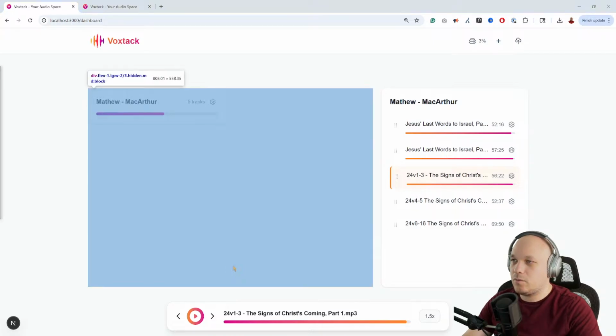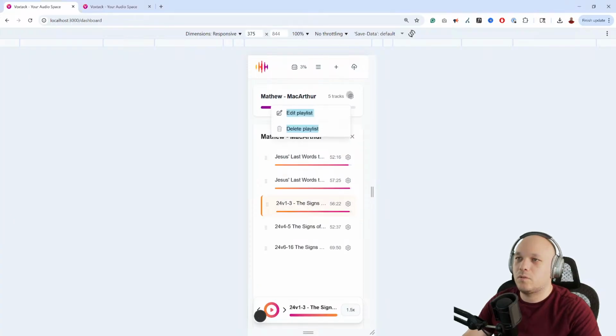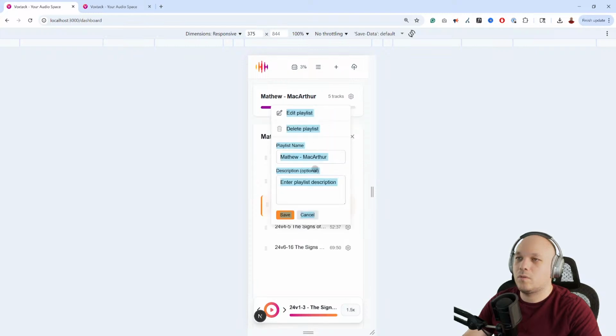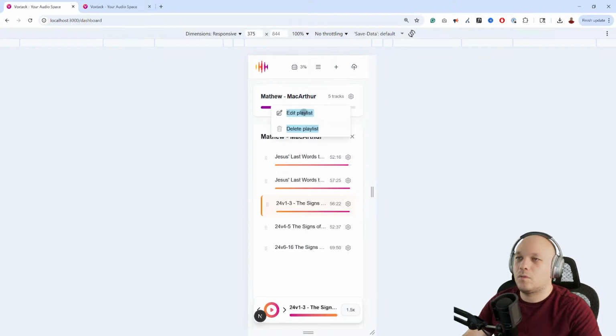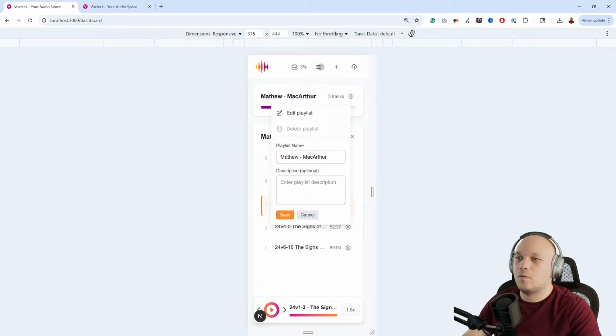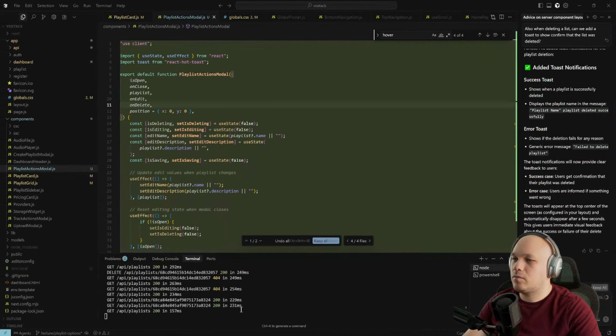Let's see how it looks on mobile. Okay, so let's see on mobile.